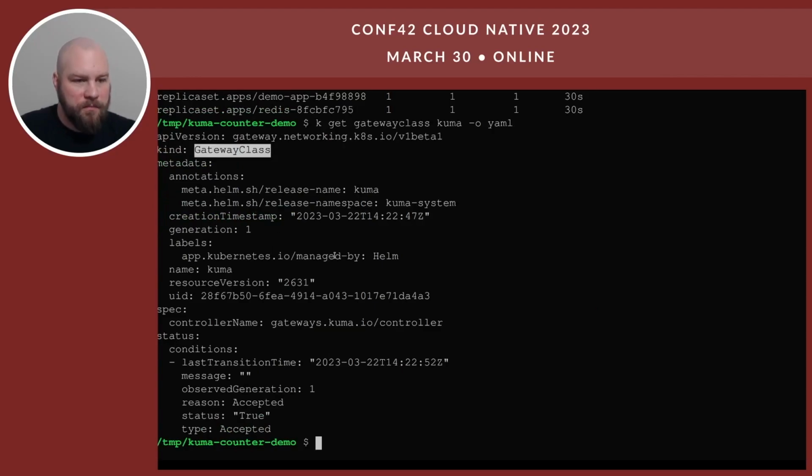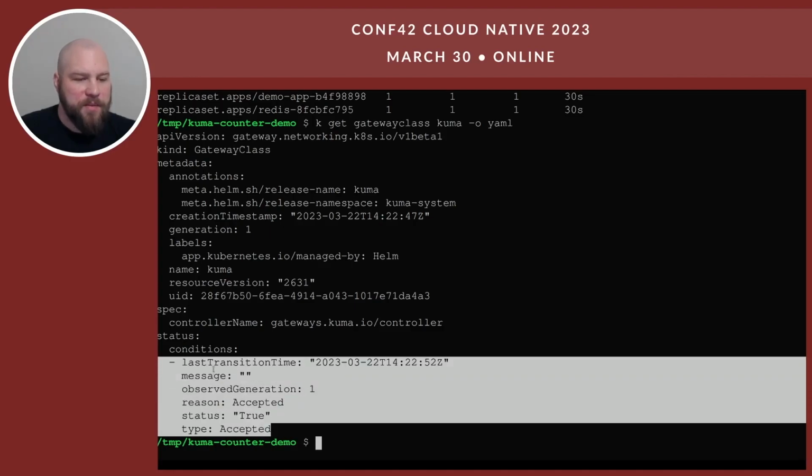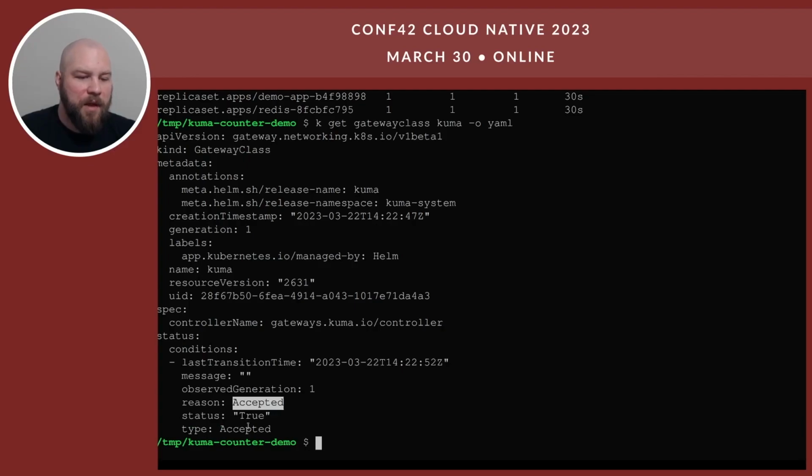It is just named the Kuma controller, the Gateway Kuma controller. You can see here that the Kuma control plane has picked up the gateway class and said, yep, I'm ready to start serving gateways and routes with this class.